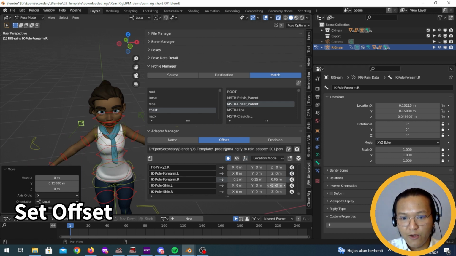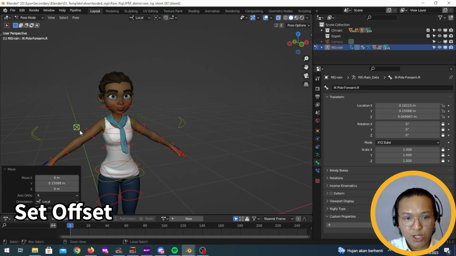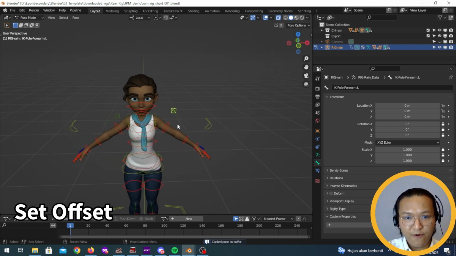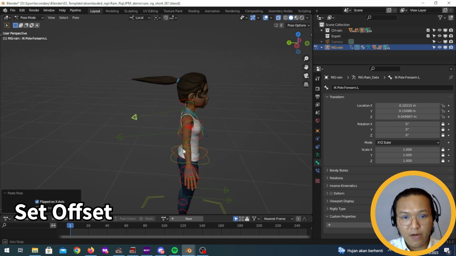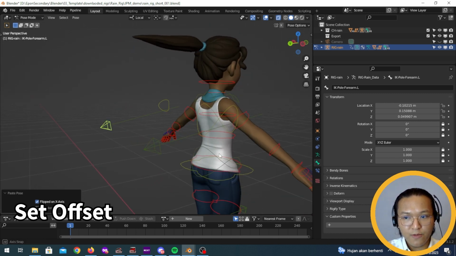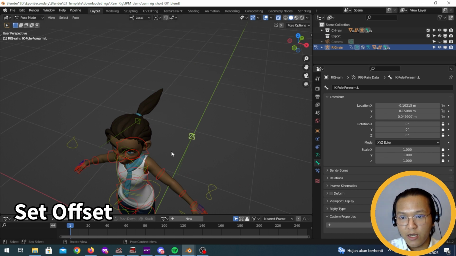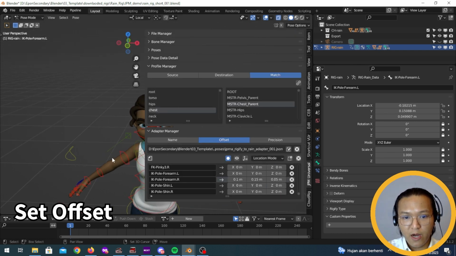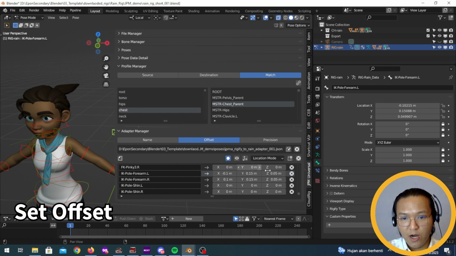Now the value is transferred. Now you just have to copy this to the left. They are now aligned and mirrored, they just differ in the x. Now we can do the left IK pole and do that. Voila! Now it's done.